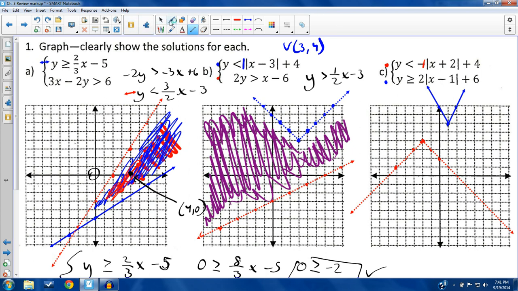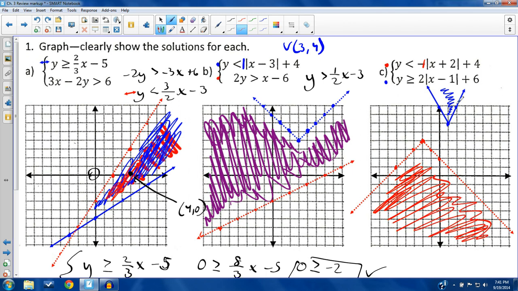Now this one's interesting. Actually, I will decide to shade these. I would shade above here, and I would shade below here. Now the question is, what's my solution set? Because if you remember, I have to have these sets intersect. There is no point at which these intersect. I plug in a point up here, it'll satisfy this inequality, but it would not satisfy this one. I plug in a point here, it would satisfy this inequality, but not this one. I plug in something here, it would satisfy neither. So I don't have a solution set which satisfies any equations, and that's important. This one has no solution, and that's important to write. In the other ones, there's an infinite set of solutions, and it's hard to actually write what they all are. This one has no solutions.